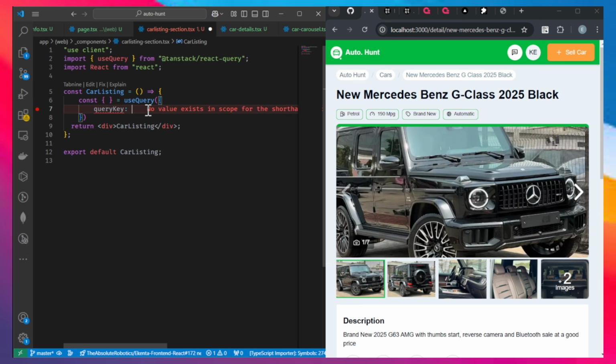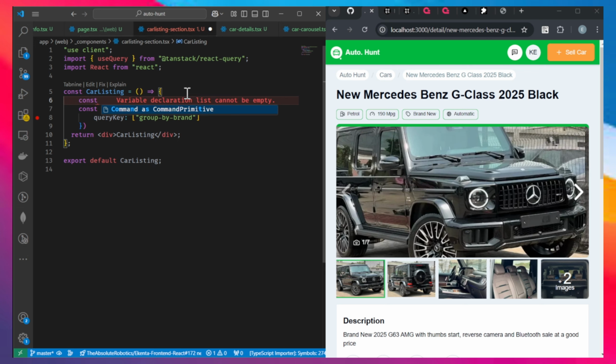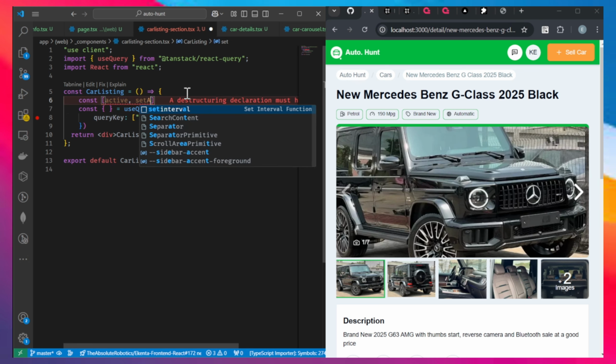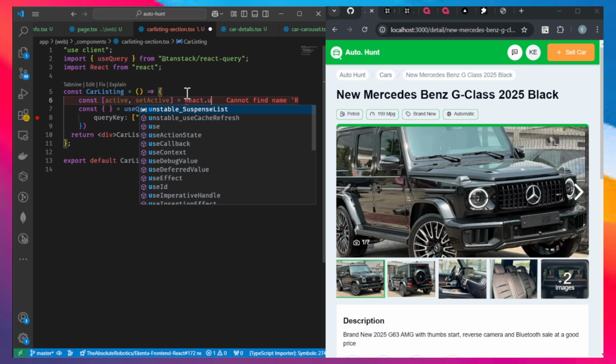So query key, we are going to set this to an array, and we can give this key group by brand. And then we can have a state. This state we set which one is active. So I'm going to say active, set active, equals to React.useState.